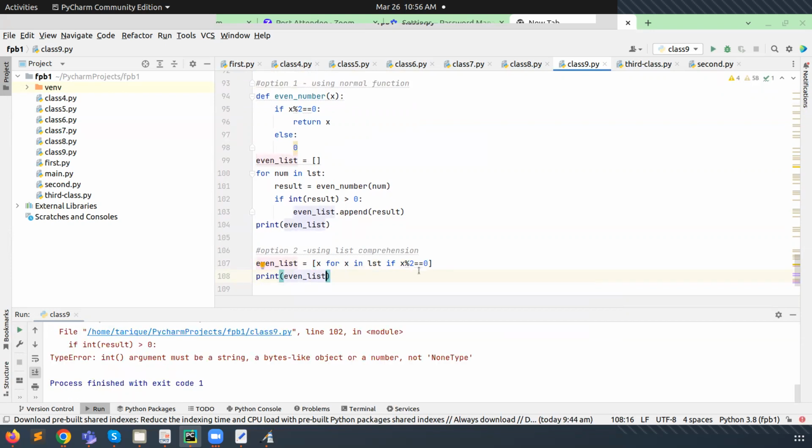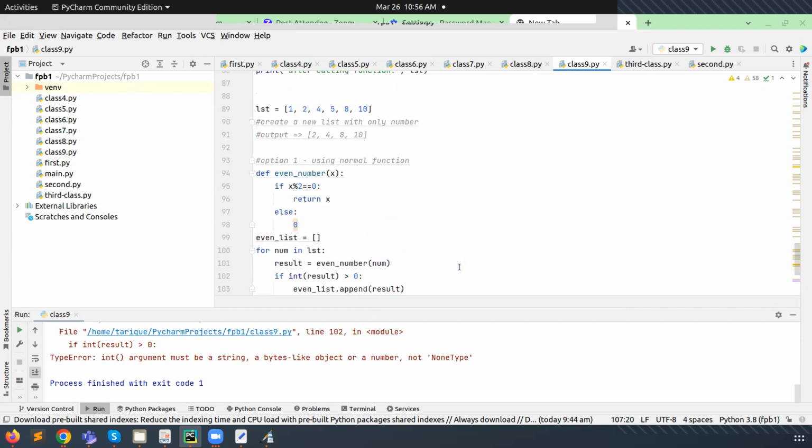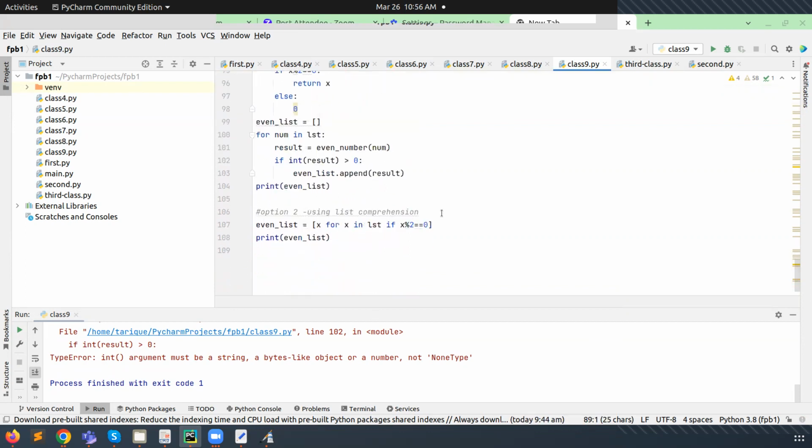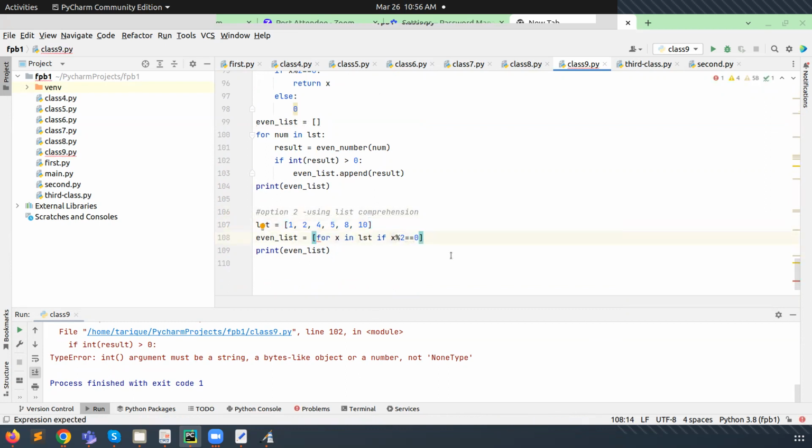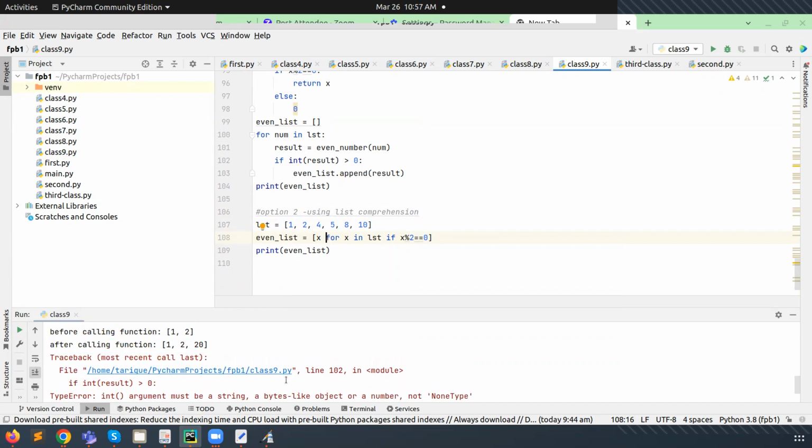One second. Coming error on which line number 102. Oh, here it's printing. One second.